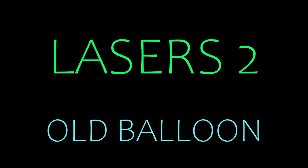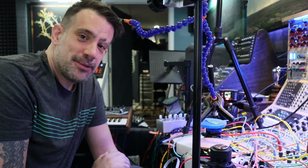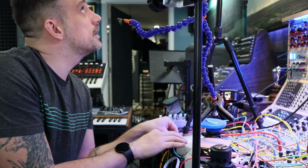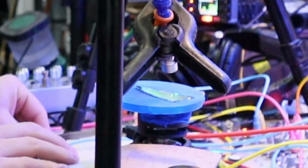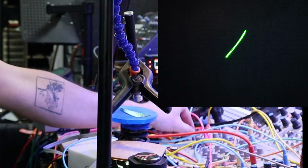No good. Well, that failed spectacularly. I'm sorry for wasting your time. Weirdly, a balloon works even better, and I think we have it working now. I used a little bit of a bigger piece of a broken mirror shard, and I am introducing more DC offset.